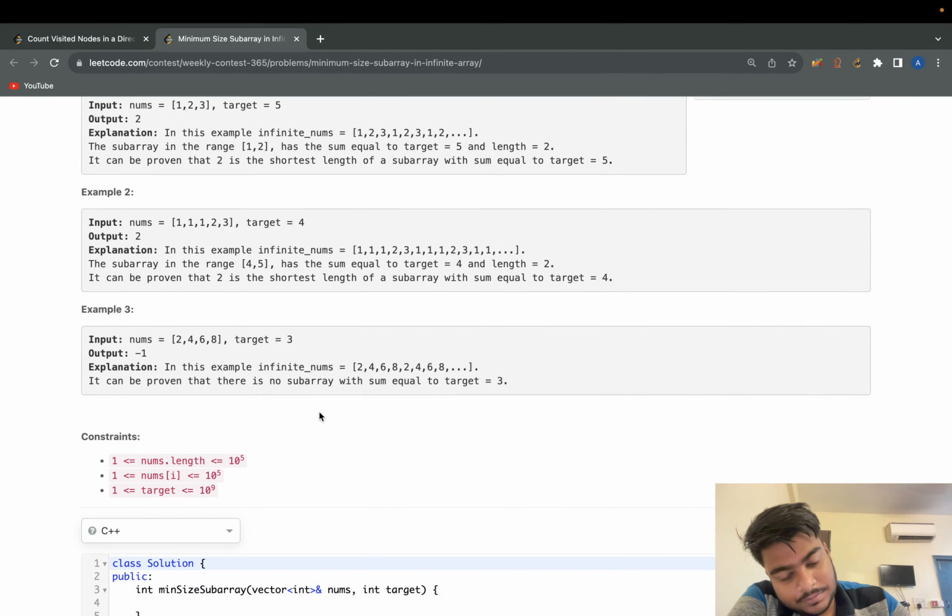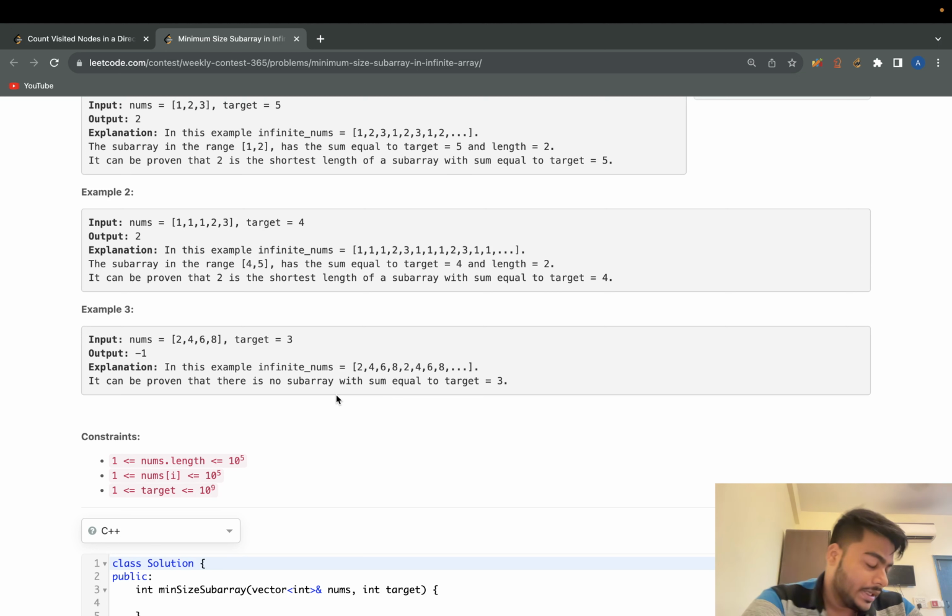Okay, so if the sum of the whole array is greater than or equal to target, then in that case the third case will not appear.